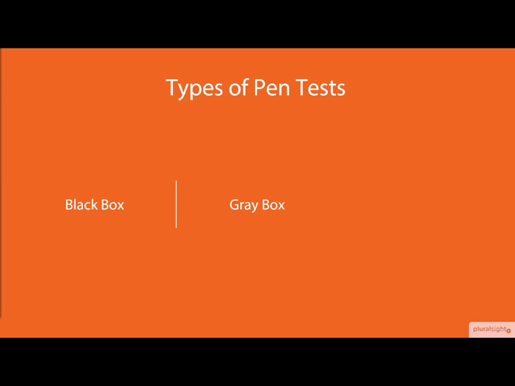We also have what they refer to as a gray box attack, or a gray box test. This is where I might know some information. You may provide some of the information for me, such as IP address ranges. I actually might do a little bit of research ahead of time. I would have done this in a black box test as well, but in a gray box, you might tell me what type of OSs you have. I can figure that out in a black box.